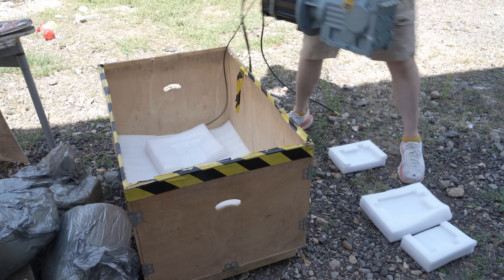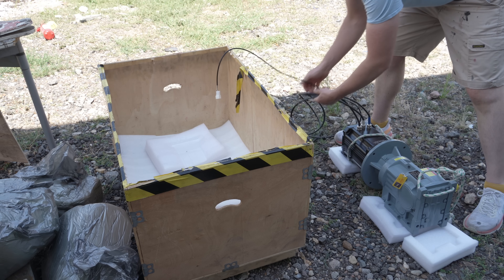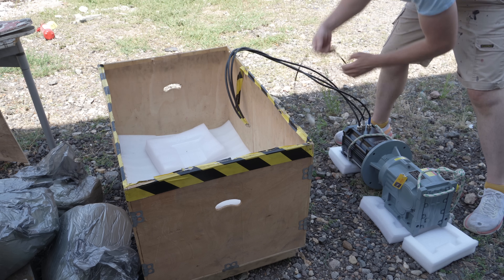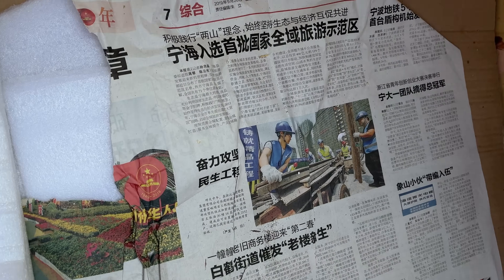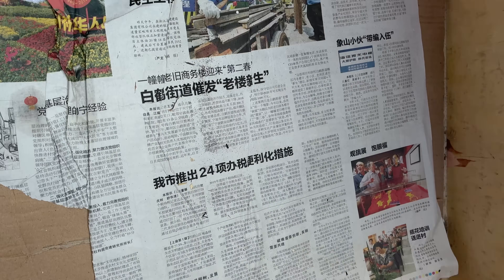I know lightweight is the name of the game in the build of Bernard, but having investigated aluminium or even composite housings, I'm assured that unless you have an unlimited budget, these are the route to reliability. I was also grateful to catch up on the local Chinese news from six years ago. Anyway, safely unpacked, and now we can talk more about the unit itself.